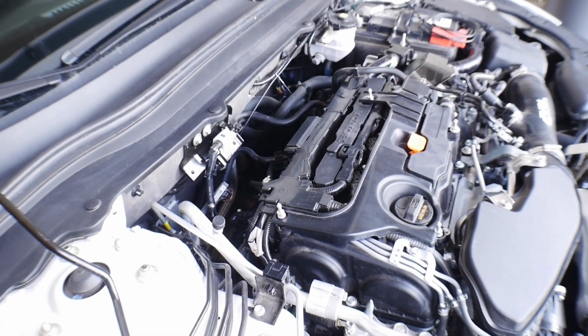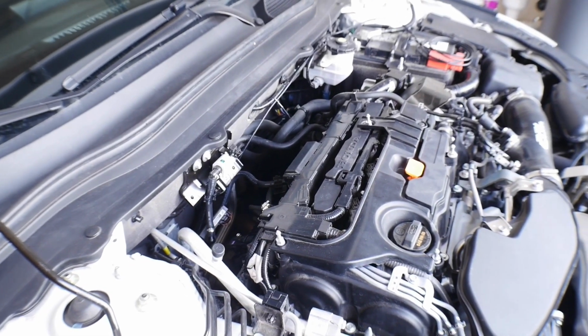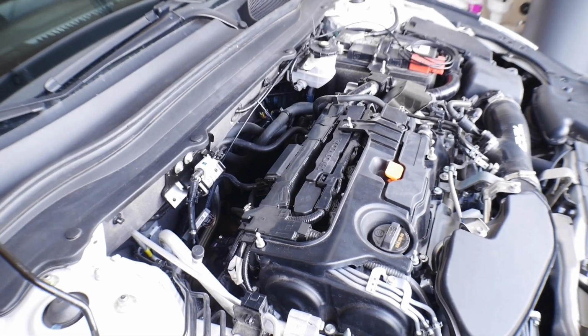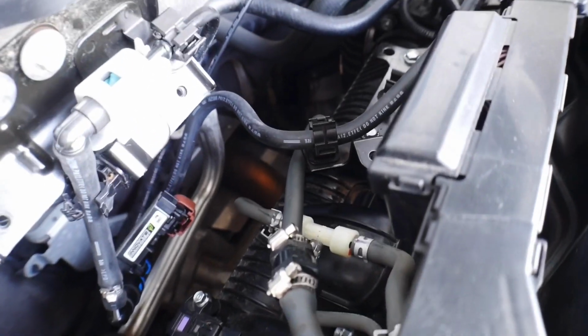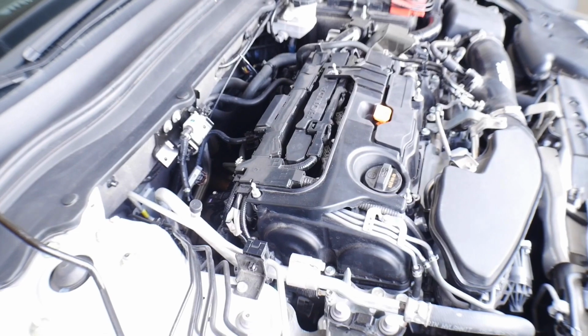Please make sure that your car is at least cooled down. Mine was pretty cooled down yesterday, but there could have been some mishaps had that fuel hit the exhaust system that's right below there. You can see it's nice and shiny right now. But had fuel hit that or anywhere hot on the engine, it could have started a fire. So just make sure that everything is nice and cool before you start this process.